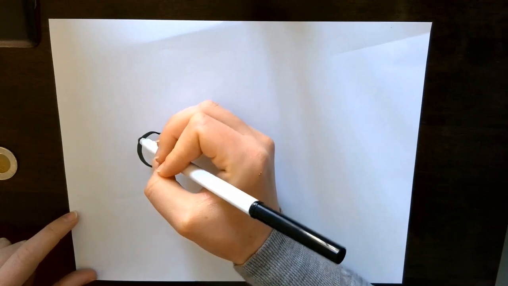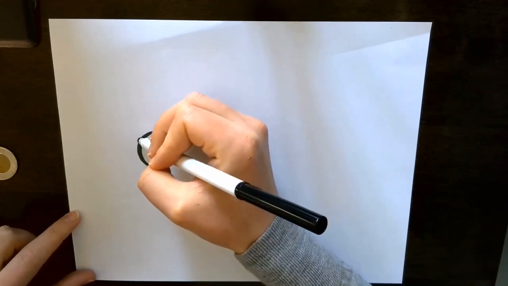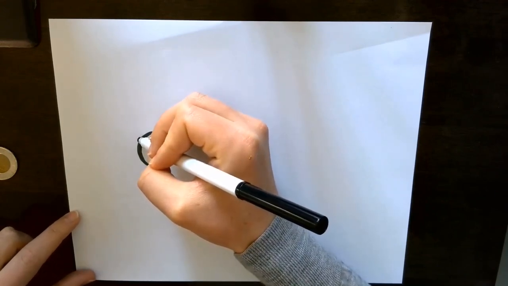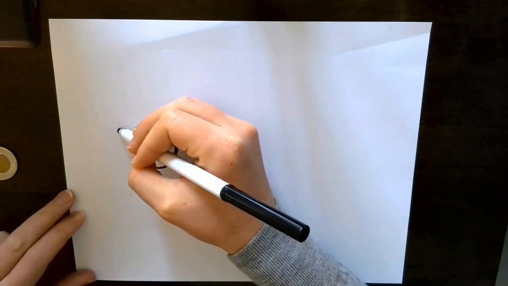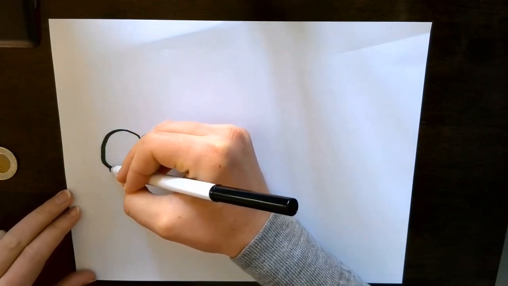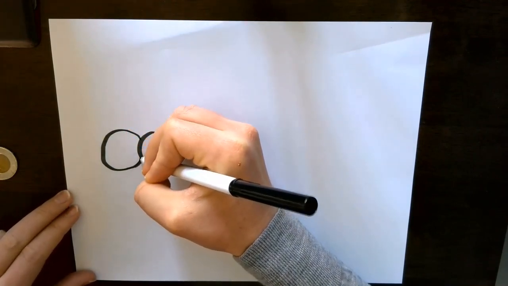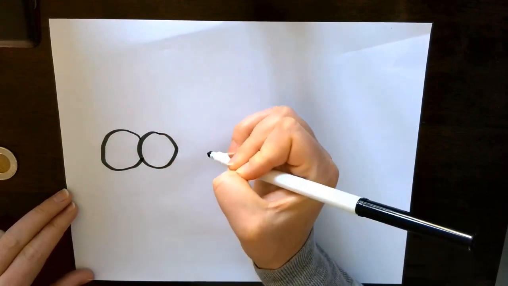And then for the second one it's going to be joined onto the side of this one. We won't quite see the entire circle so we'll start at the edge of our first circle, go around and back kind of like a letter C. So there are the two eyeballs.